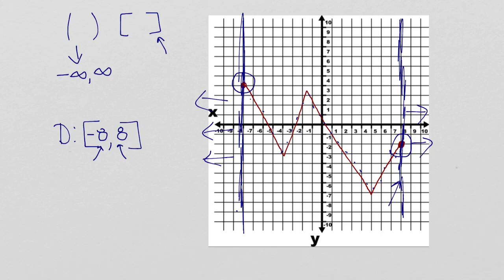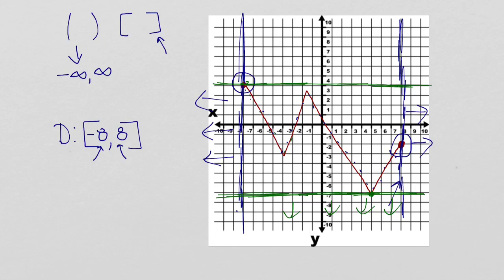Alright, you want to do the same thing with range. Well, if you look, we want to find the lowest. Well, this point down here, even though he wasn't drawn in, that point is the lowest point. So again, we're going to just kind of draw us a line. We're going to box in our function. So we can't go anywhere below that. There's no part of our red function that's below that point. Likewise up here, there's no part of our function that is higher than this red point. So we're kind of looking at anything in between.